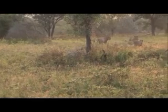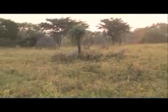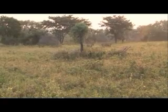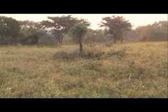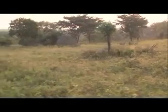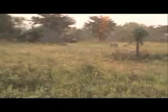Now I just want to go up ahead. I want to see what it was here that this lioness often came back to, this one spot, and just before they went back down towards the kill, she was scratching in the ground as though burying something. I'm just going to go around this old marula tree. This is a dead marula tree.